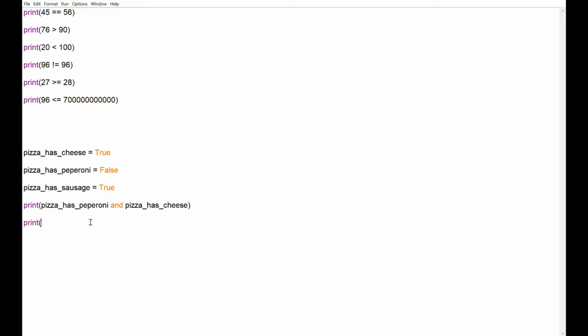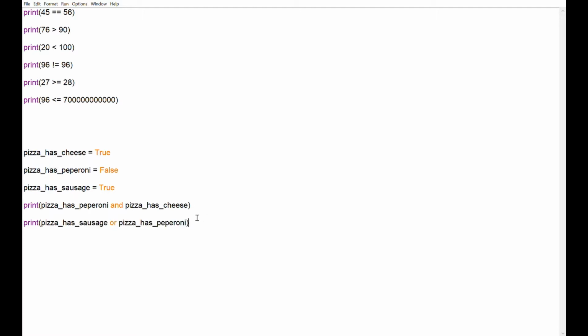And now we're gonna do print pizza has sausage and pizza has pepperoni, and this time backspace the and, turn it to your or.